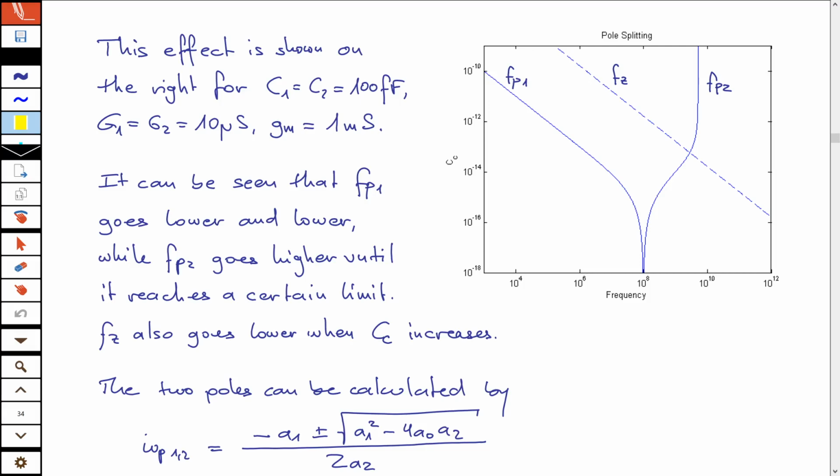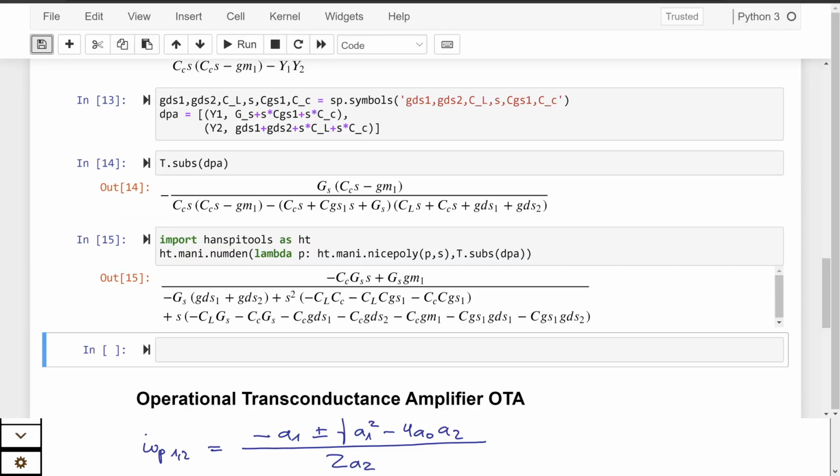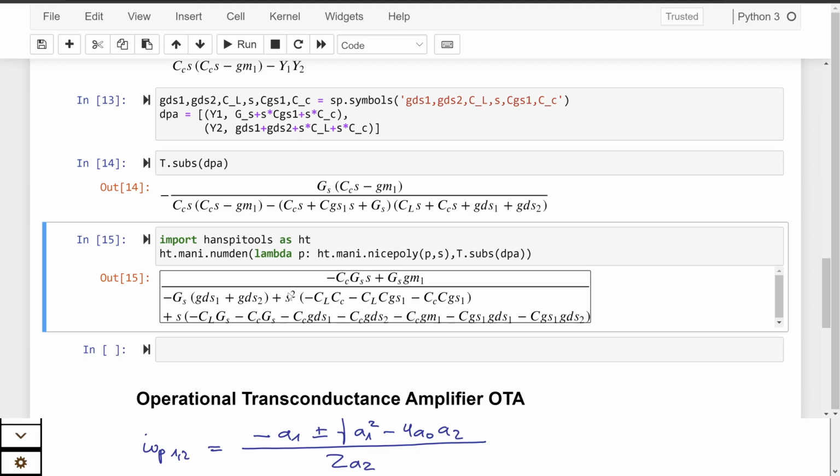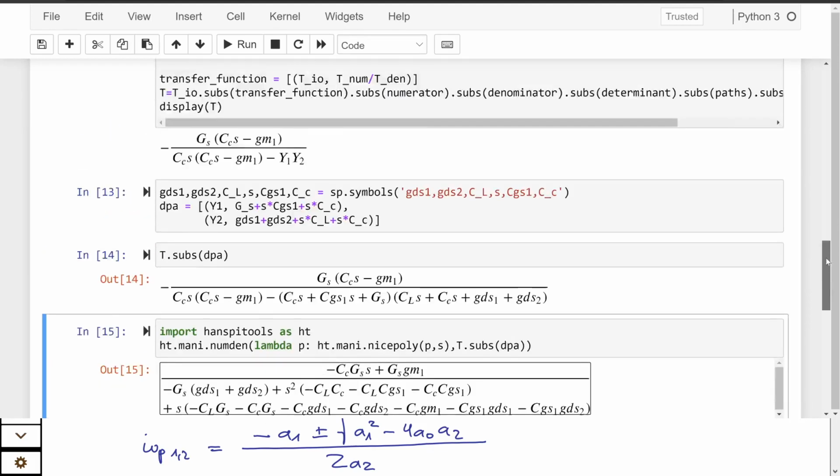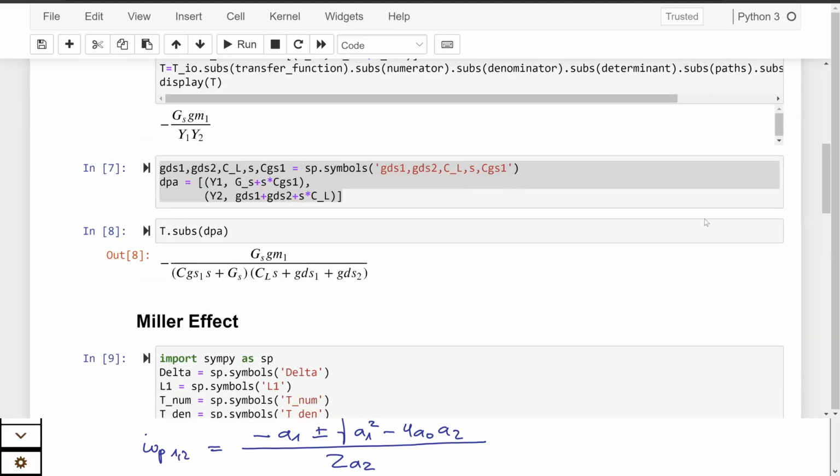If I go back to the transfer function here, then you see that the term we get around here is a second order transfer function. It has a zero, but it also has two poles. And these two poles, as long as the CC is not there, we know them from above. It's just the thing without the compensation capacitance, this very simple transfer function. So I have one pole at one frequency and another pole at another frequency.